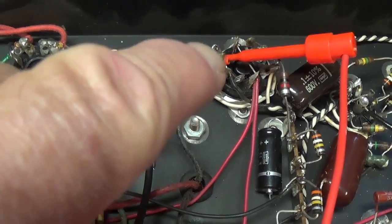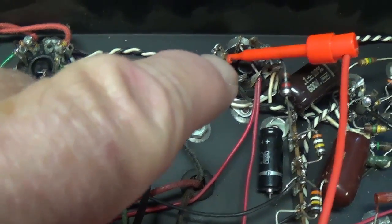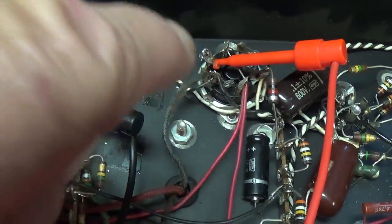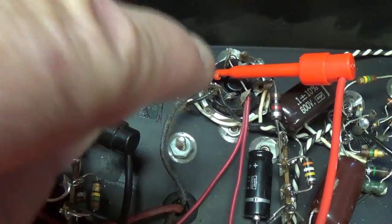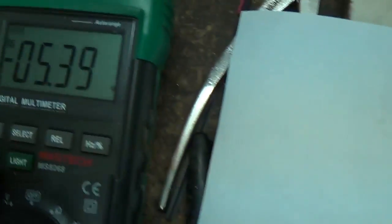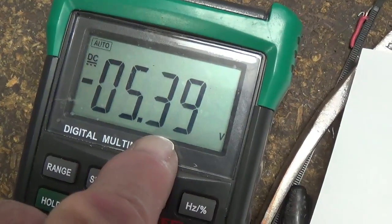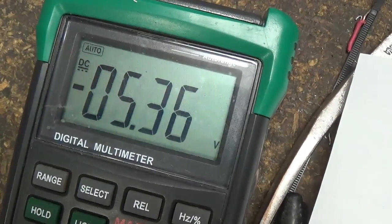Let's redo the plate dissipation to see how the increase in negative DC bias voltage that has resulted from our new electrolytic capacitor and our new diode has affected the plate dissipation of this way too hot tube. Remember, it was about 50% over maximum plate dissipation. We see that the voltage drop has leveled off here at about 5.39. So let's plug that in and see how that translates to plate dissipation.